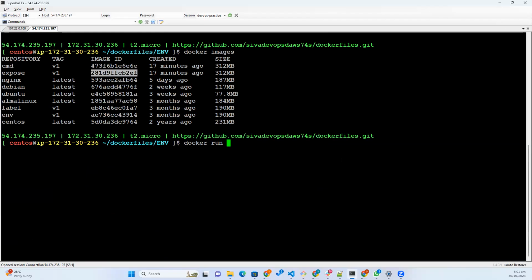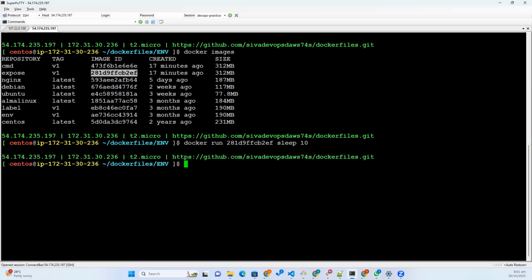This one. And I will run it for sleep 10 seconds. So now what will happen? Please write in the chat. I just entered. Now it will sleep for 10 seconds and then it will exit. That's what I'm telling the container to do.